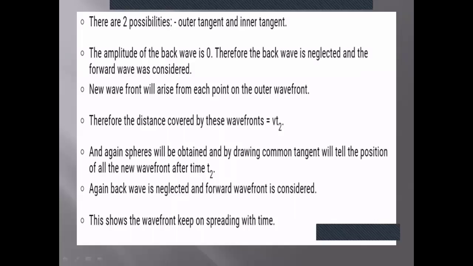Okay, let us finish this video here, and we are going to see the mathematical derivation of the waves moving from one particular medium to another medium in the next video.